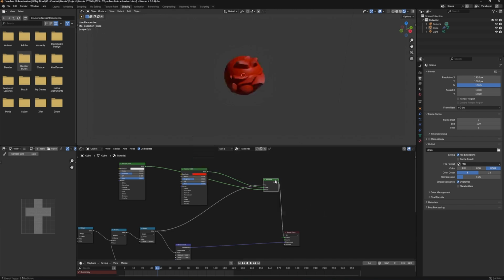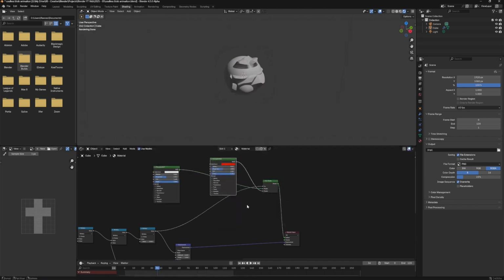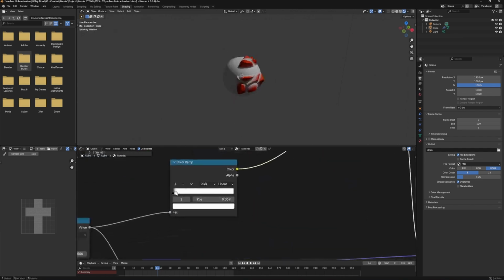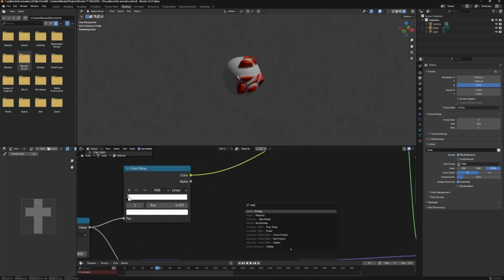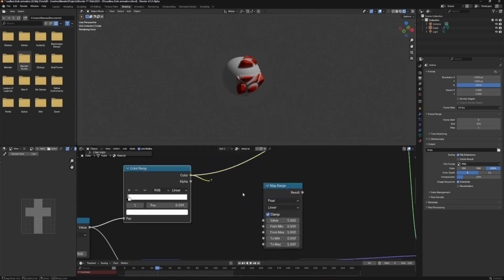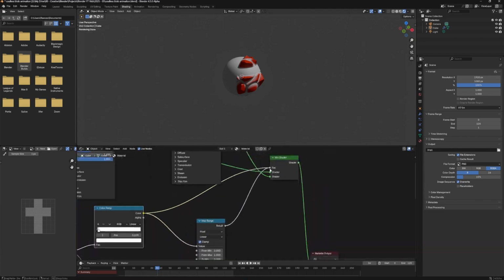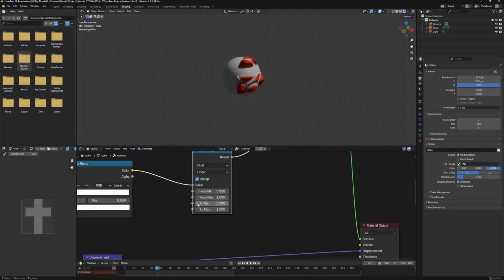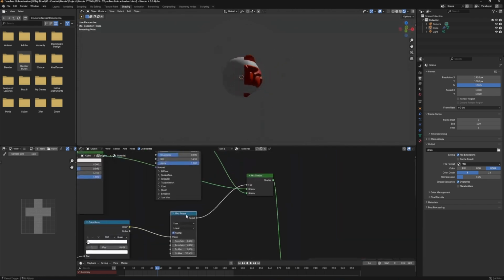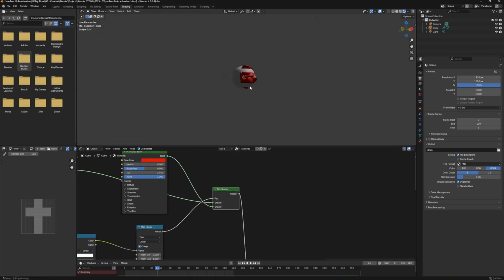And let's just look at it right now with red and white. And then let's do a color ramp. Just make it really crunchy. And then we're seeing that look much closer. We can do a map range afterwards to really crunch it in. I think we do, there we go. Really pull that line up. It's looking pretty good. It's clamped. We have that masked, and then we now have the 2 textures going through.